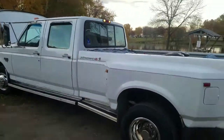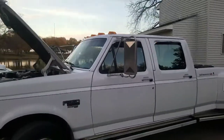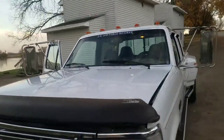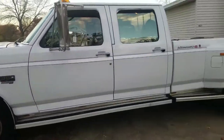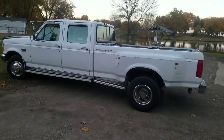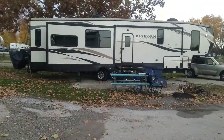I know there are some people out there interested in this 7.3. Everywhere I go — every campground, every fuel station — people will come over, old and young, and want to talk to me about my truck, the beast. So it looks like we're going to be driving this for a while. It runs great. We came home from California this last summer, had to work hard to get up over the mountains in Colorado and Utah. It pulls this 42-foot Bighorn Traveler beautifully.